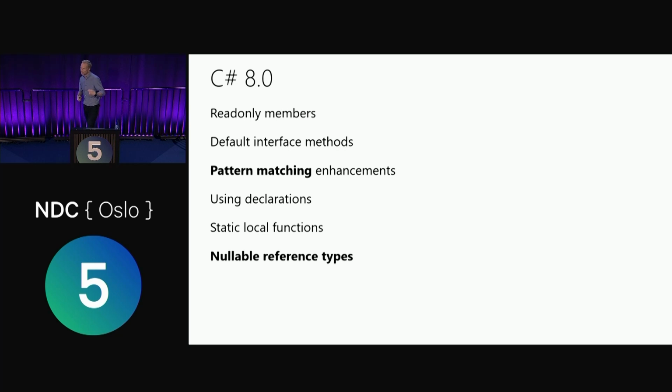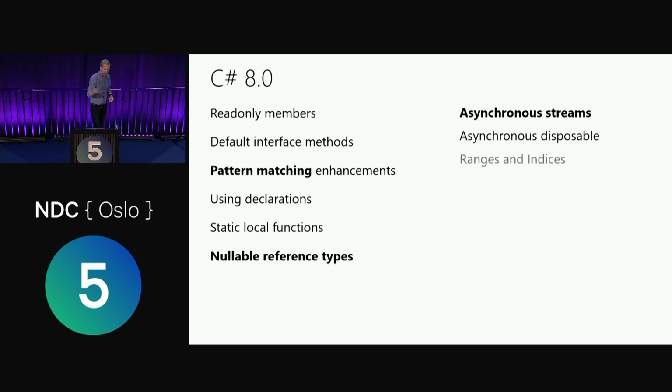But then another groundbreaking feature that we're also going to spend some time talking about is nullable reference types, a new way of looking at reference types in our applications, being able to spot when something could blow up before it actually does. Sounds magical, and hopefully we'll all go away from this and use that in our applications. They introduced asynchronous streams, a way for us to work with asynchronous data, asynchronous disposables, ranges and indices, null coalescing assignment. There's quite a lot inside C#8.